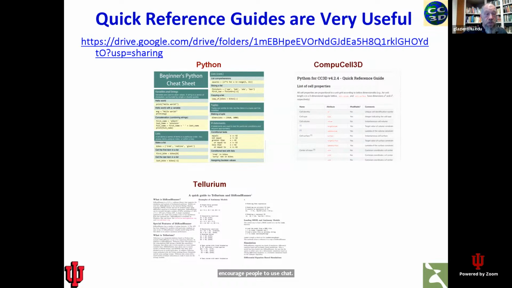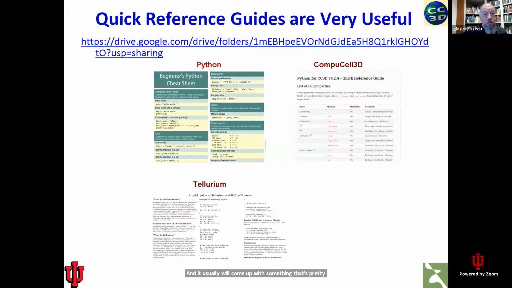If you have a biological question, a mathematical question, computational question, try ChatGPT or your favorite equivalent. I use ChatGPT now when I'm doing computer coding myself. I'll say, give me a Python program to do X, Y, or Z. And it usually will come up with something that's pretty good.